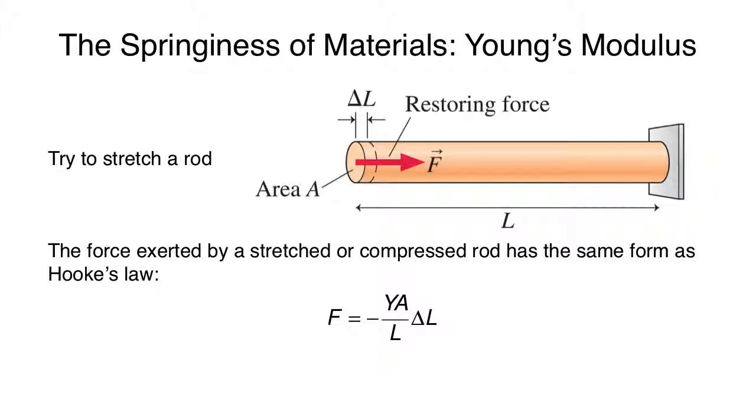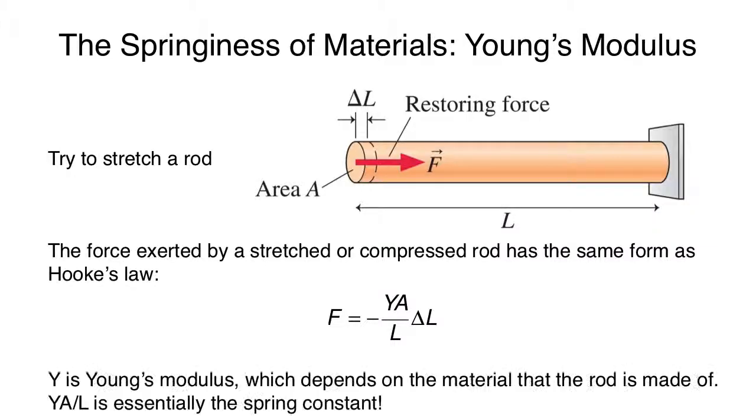This is a spring. This is something that looks solid. It's made of metal. It's made of cement. And it's behaving more like, I don't know, a piece of plastic or rubber, right? So now when we go back to understand this, we just have a slightly different model, and this is called the Young's modulus. Otherwise, it's essentially the same physics. If I squeeze or compress that bridge, there's a restoring force that wants to bring it back to equilibrium. And this thing is called the Young's modulus, which depends on the material that the rod's made of.